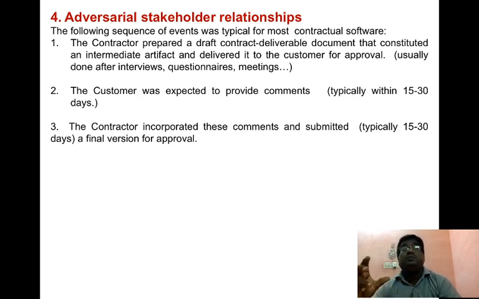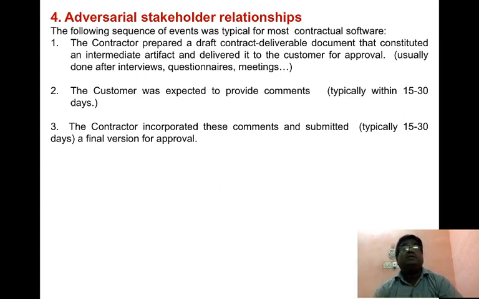If the development company finishes 25% of work, they have to show and explain it to the stakeholders. If they are satisfied, then the company moves to the next level, so that the problems which may come in the future from the stakeholders are minimized.